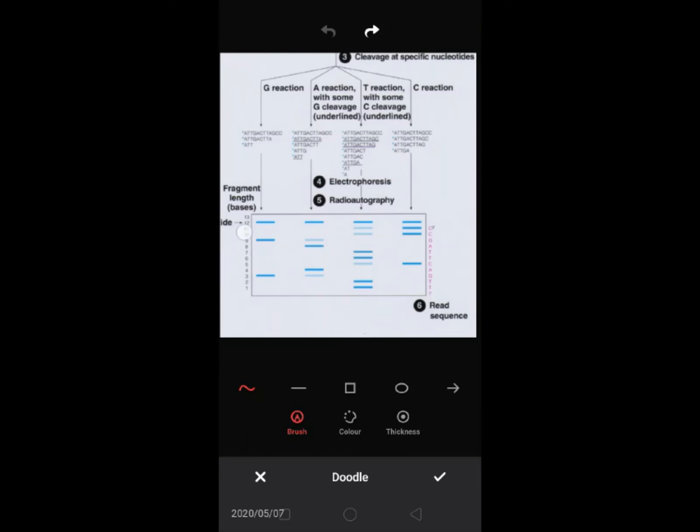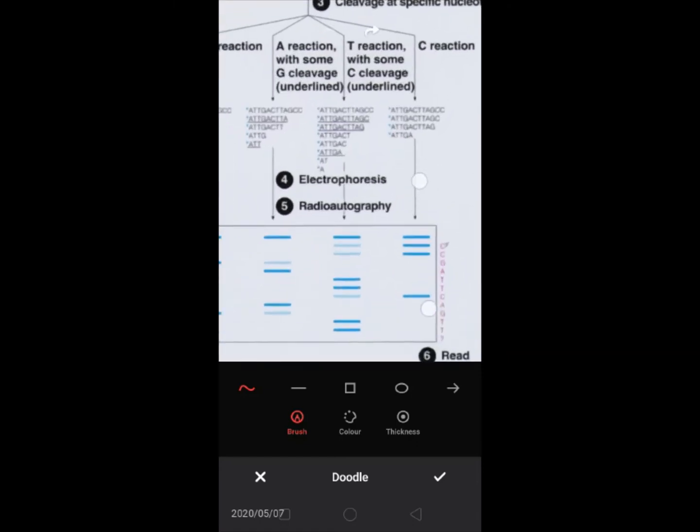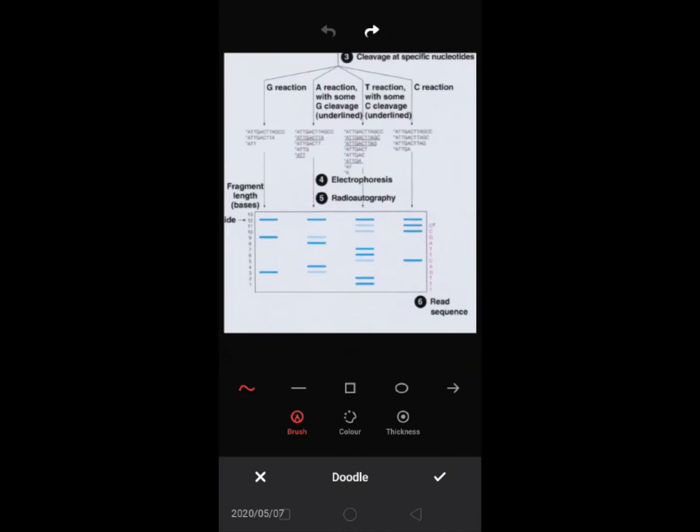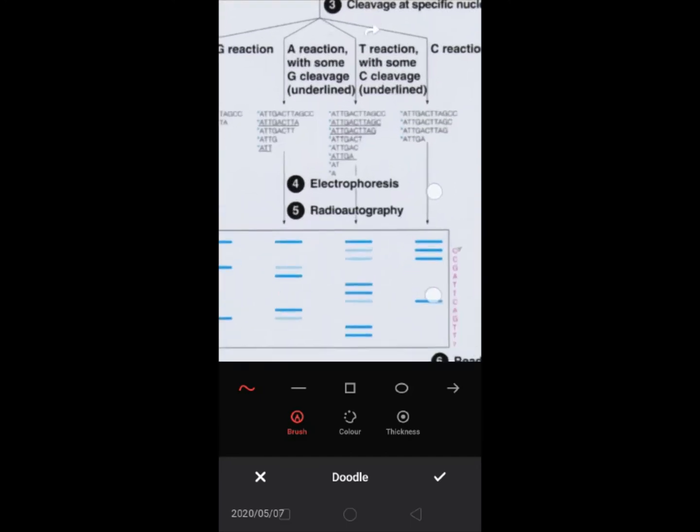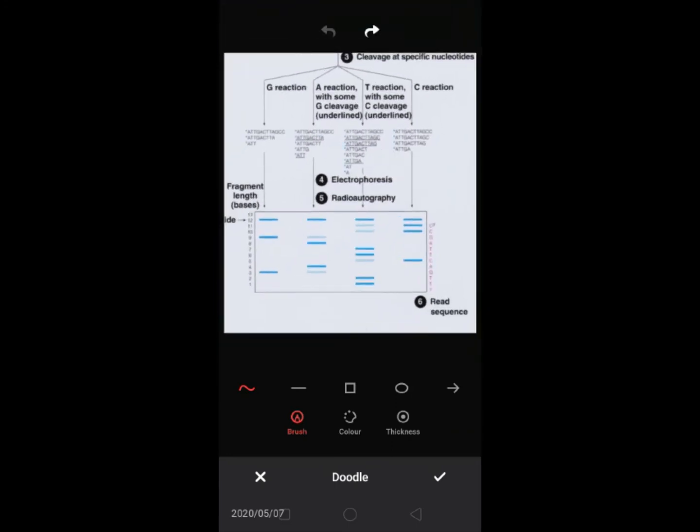In 11 base pairs, we can see visualization in T plus C and C. This means that our first nucleotide is common to T plus C and C. What is common between T plus C and C? That is cytosine, C. That means our first nucleotide is C. Moving on to 10 base pairs, again the similarity is between T plus C and C. That means our second is also C. Moving on to the 9 base pair, the visualization we get is for guanine G and A plus G. That means the common between G and A plus G is our third nucleotide, and that is G, as you can see.